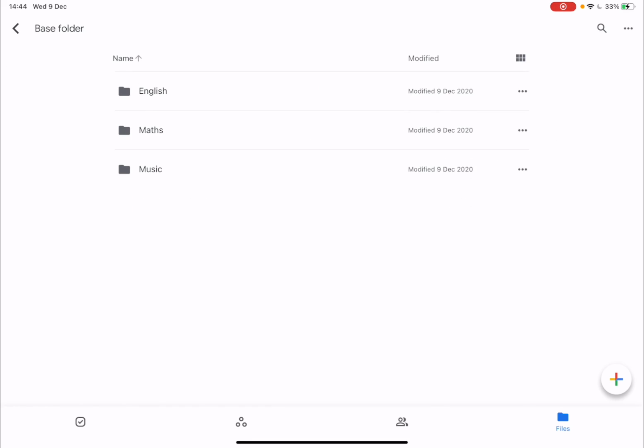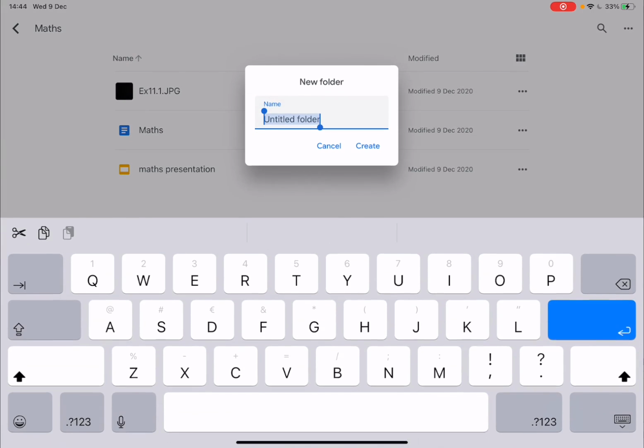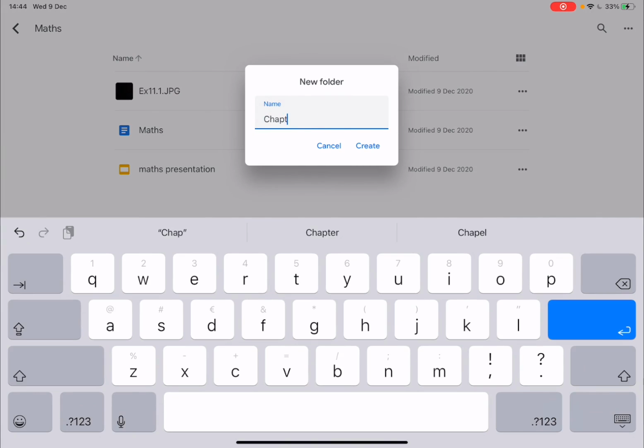So now we have figured out how to create folders in Google Drive. So you need one for each subject generally. And then within that subject, we've talked about how to add photos, how to add photos from the camera roll. Maybe you took them from someone else or took them at another time and you want to add them later. How to create a new folder within this folder, and Google Docs and Sheets and Slides within this. If I want to add a new folder, then let's say this is my chapter 1 work. Chapter 1, natural numbers.